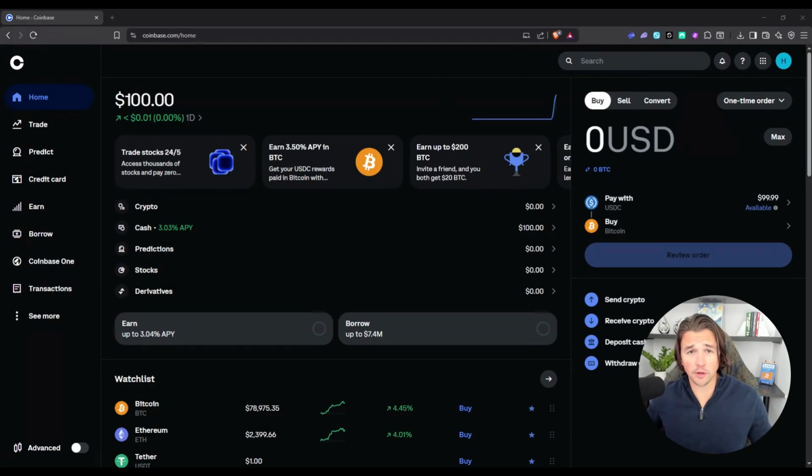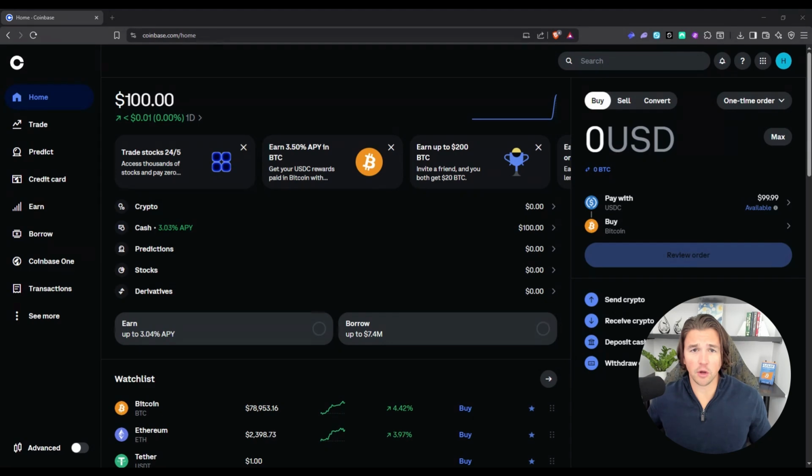Upon arriving at Coinbase.com, there are three things that you must have before you can enable trading Solana with leverage. First of all, you're going to have a Coinbase account. Second of all, you are going to have futures enabled. And third of all, you're going to have at least USD or USDC as a balance within your account.